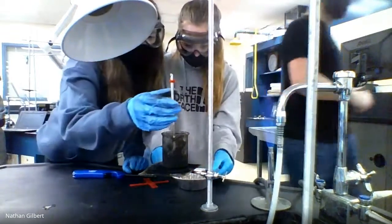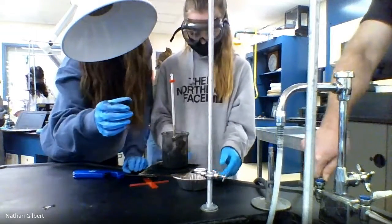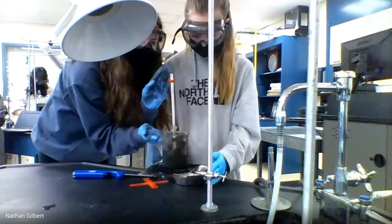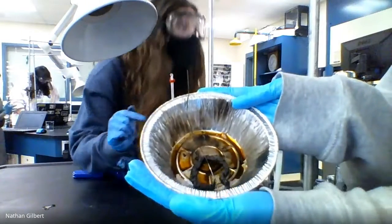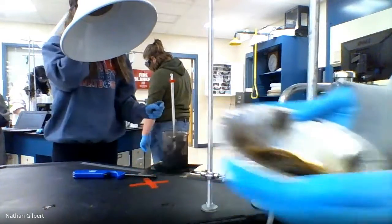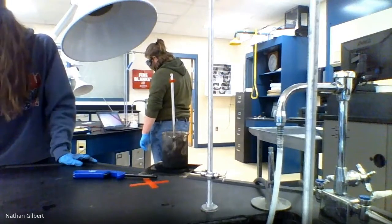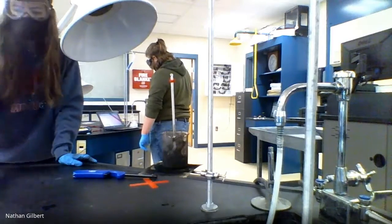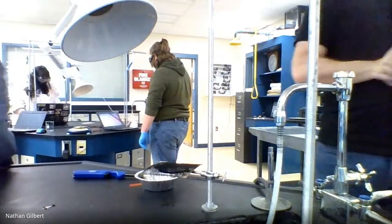Is that everything for the mass? What's the mass after? 0.33. You guys that are at home, you should have 5 foods with 2 temps and 2 masses each. If you have all that data, you are free to go. We're going to go over them Monday or Tuesday. You don't need to do the calculations or questions. We're going to do that as a class next week.